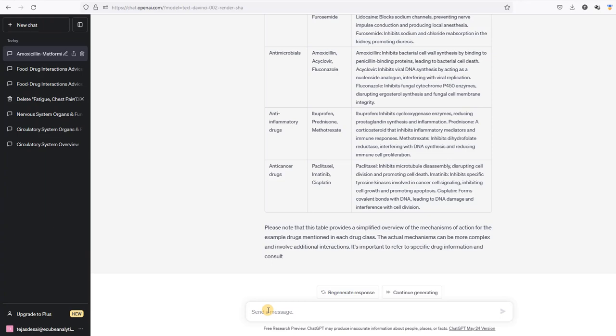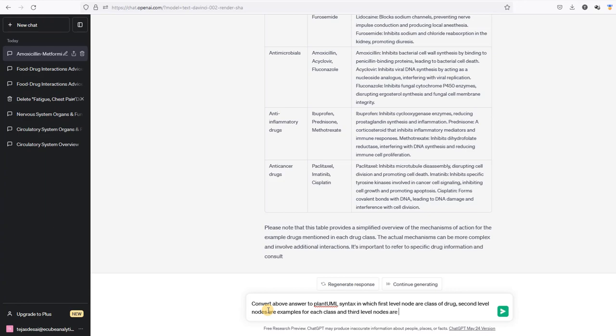Now, I am trying to become greedy, so I am trying to say: convert the above answer to PlantUML syntax in which first level nodes are class of drug, second level nodes are examples for each class, and third level nodes are mechanism of action for each class.